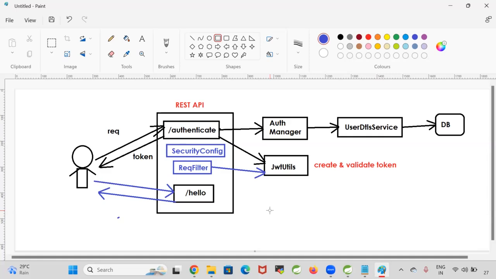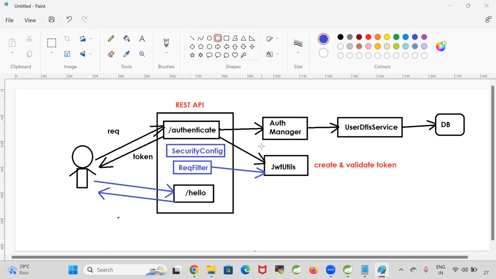Guys, are you able to understand the flow? Come on. Please repeat once again. Yeah. Sure, guys. Observe carefully.